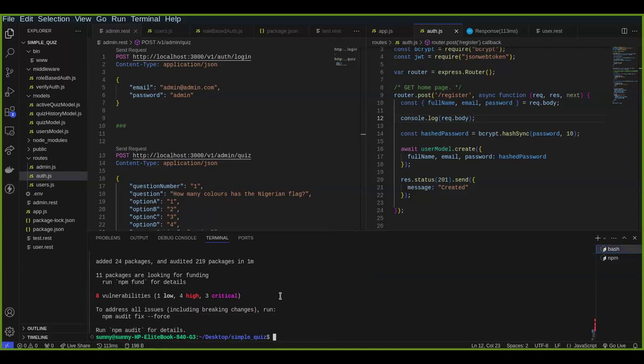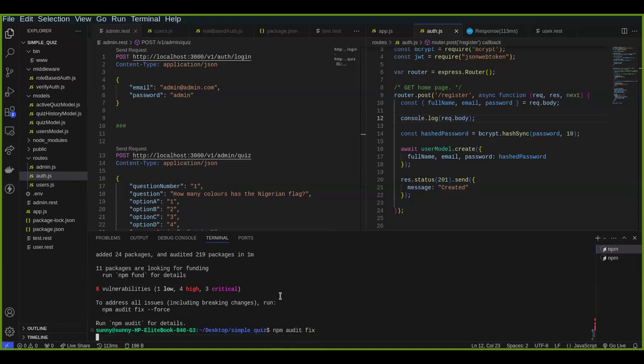Can that dependency be a security issue? Or does it have any security issue, right? So if you want to fix it, you might just write npm audit and then fix. It would fix the ones that won't require breaking changes.